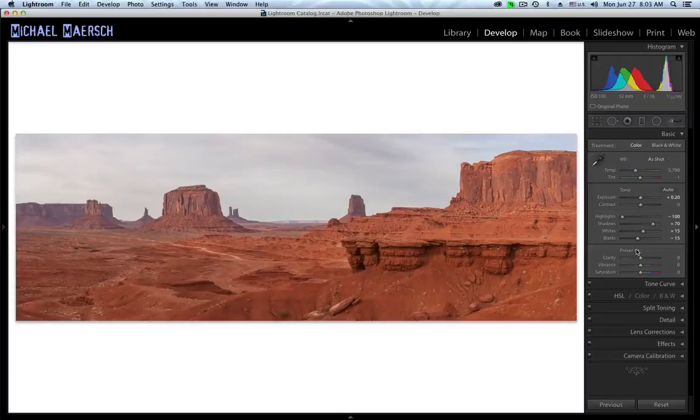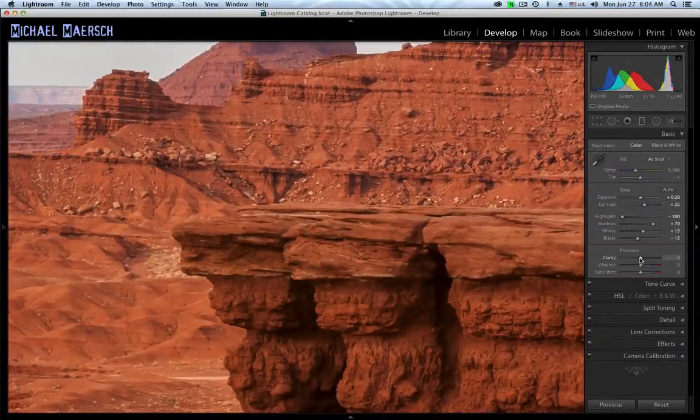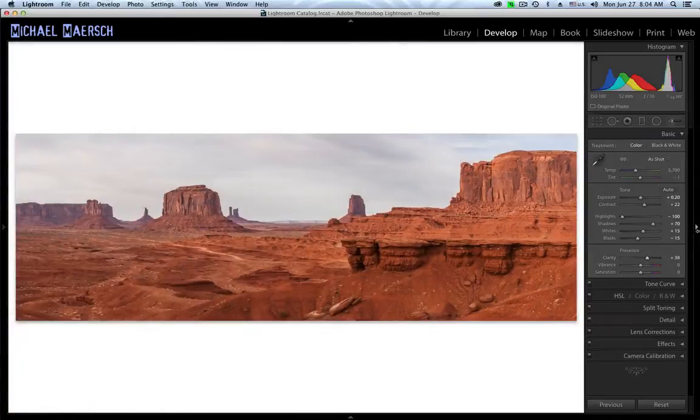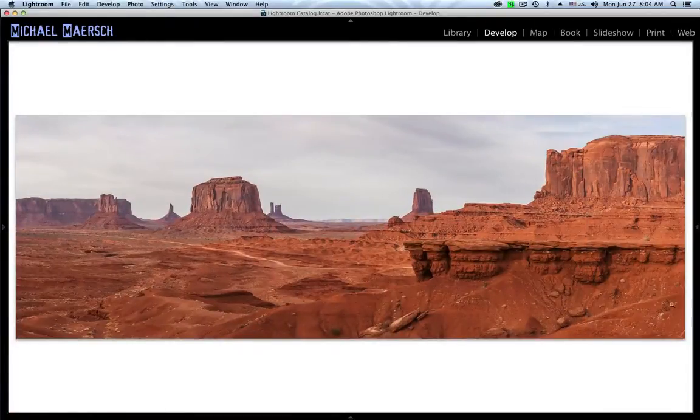Next, I want to make this landscape look more like it was shot immediately after sunset with a lot less cloud cover, so I will go straight away to add an overall contrast adjustment. Then, even though a bit of clarity would also be helpful, a global clarity adjustment would not work well at all.